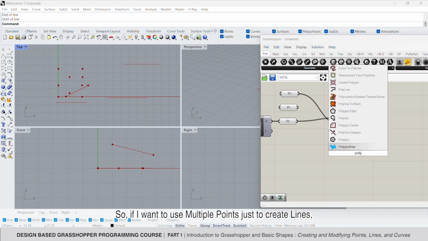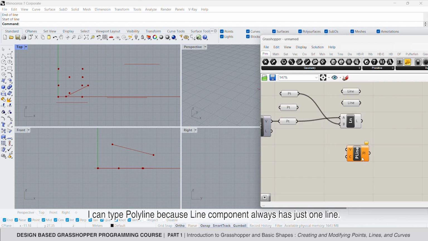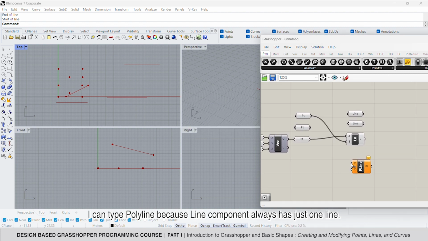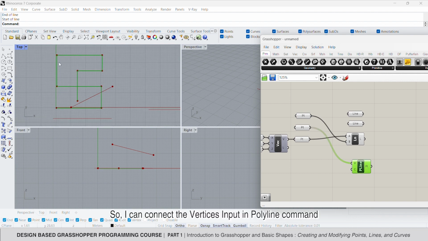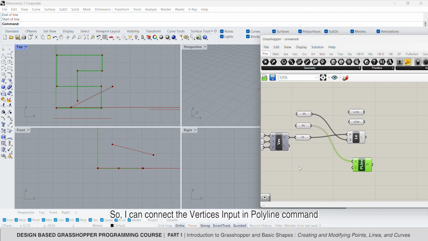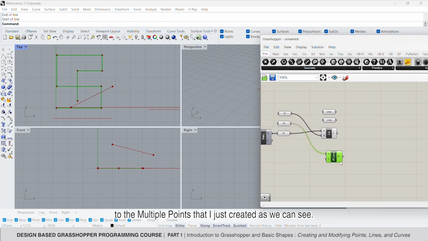If I want to use multiple points to create lines, I can type polyline, because the line component always has just one line. So I can connect the vertices input in the polyline command to the multiple points that I just created, as we can see.